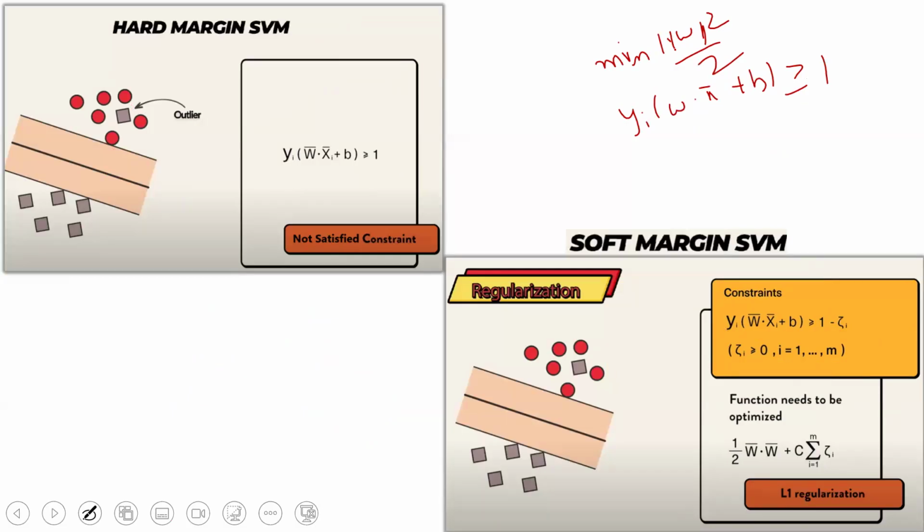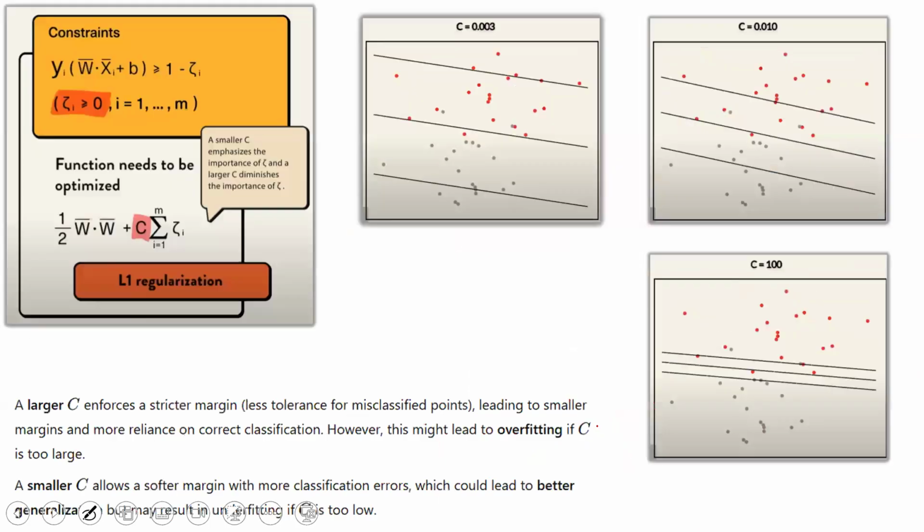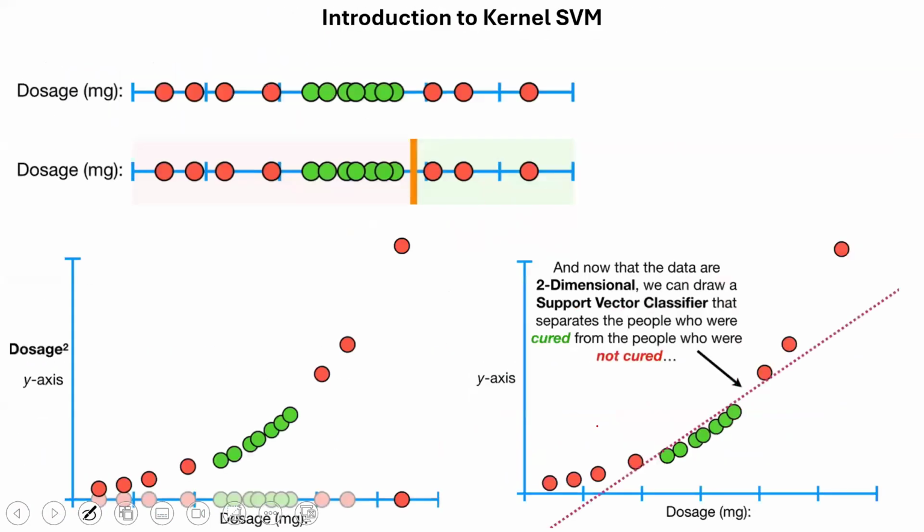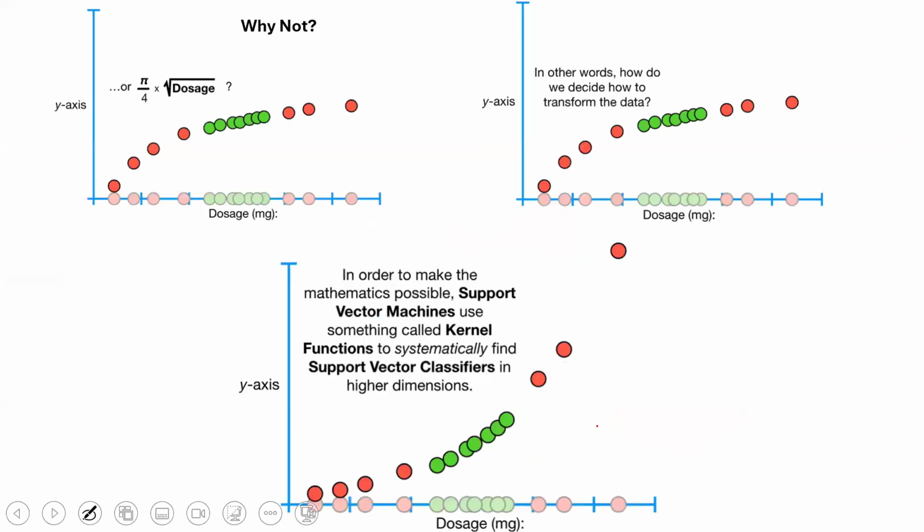Now, we want to maximize the margin, right? And also minimize the misclassification. We want to maximize the margin, but we want to minimize misclassifications. That is what it actually means: you don't want so many points to be misclassified. Let's suppose this is the example that we have been talking about. So let me go back to this example and show you.